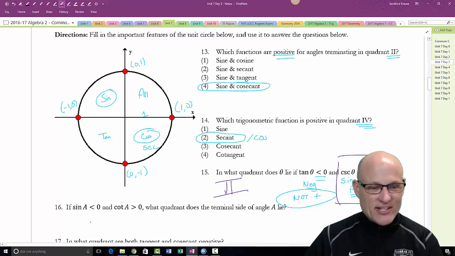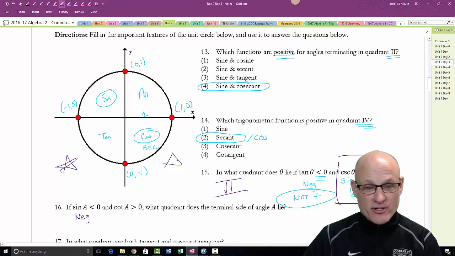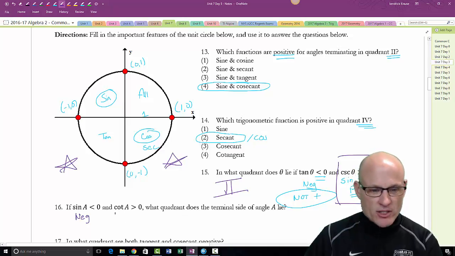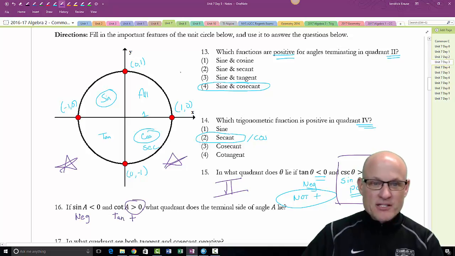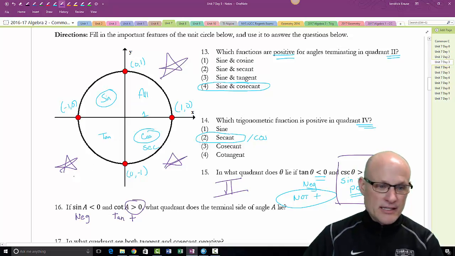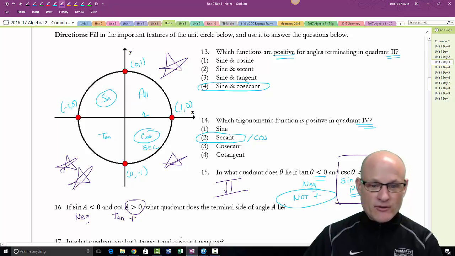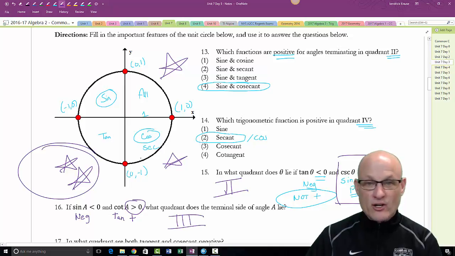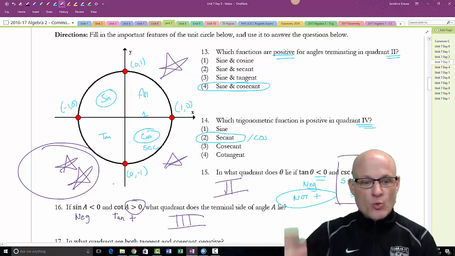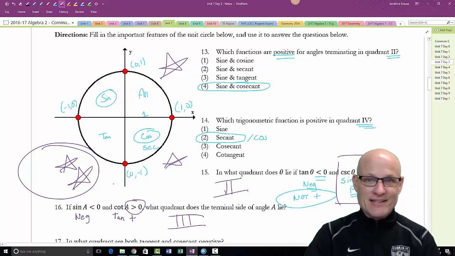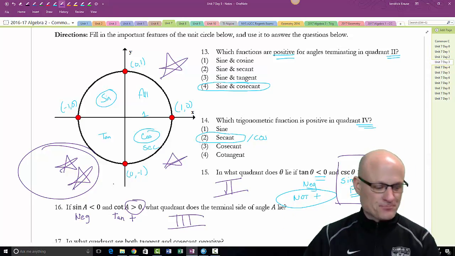If sine is negative, that's what this means. Sine is negative. Let me go up there and put stars where sine's negative. Remember, sine goes with y, so down here the y's are negative, so sine is negative. I don't understand cotangent, but I know it's a reciprocal function of tangent, and tangent is positive in quadrant 1 and tangent is positive in quadrant 2. So we are going to terminate in quadrant 3. It's the big winner of this circle. So what you're looking for is which quadrant meets these needs, where these things are positive.